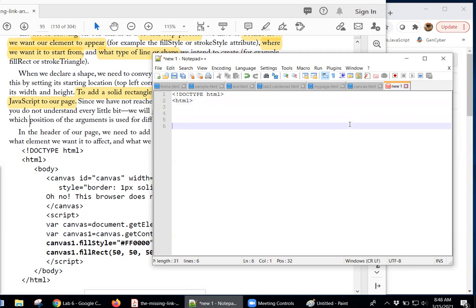I also want to make sure too, I've seen a few assignments, I'm not sure if it's this class or not, but I saw one that didn't have the HTML tags at all, so I took points off for that. Then I've seen a couple that didn't have the closed HTML or even the closed body, and I do take points off for that, so just be sure to include always the HTML tags and the doc type. And we're always going to need the body too.